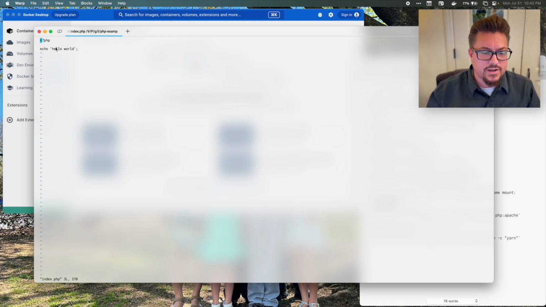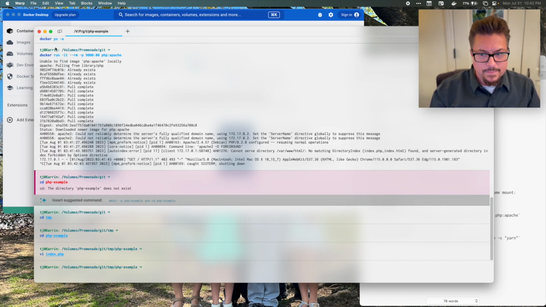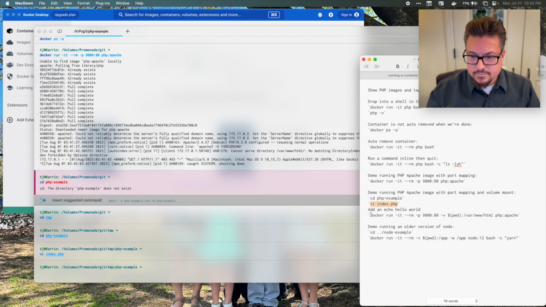That's all we're doing here, just to show that it's running. And so let me get out of there, and let's run the command. Now, in order to run this command and have it use the files, we need to do what's called a mount. We've talked about this in the key concept.